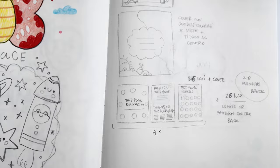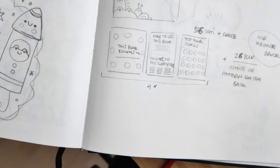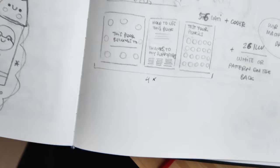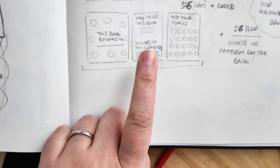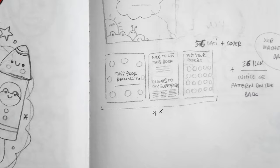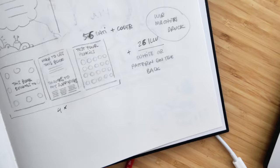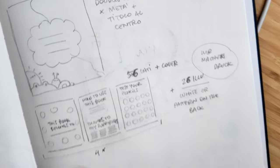And then I had some ideas for some inside pages. The first page could be "this book belongs to", and you can put your name, and all around there would be some cute illustrations. Then there would be a section where I explain how to use the book. And there would be also a section where I say thank you to all my supporters, because this book is partially funded by my coffee supporters. So I want to take, of course, some space to put their names inside. And then I think I'll have one page where you can test your pencils or markers. The illustrated pages will be only 26 because I wanted it to have a blank page on the other side. For example, if the marker goes through or something like that, you don't have to worry.